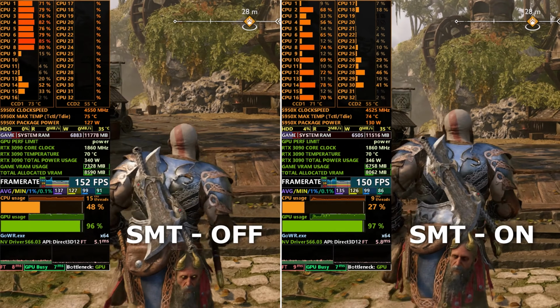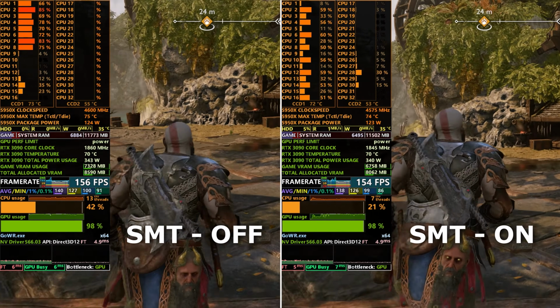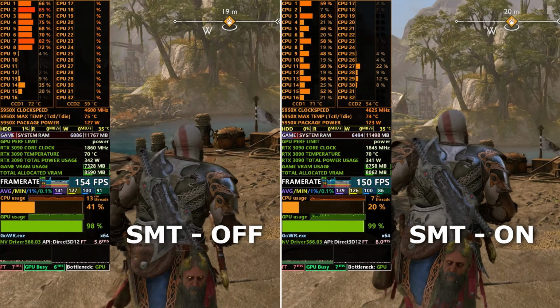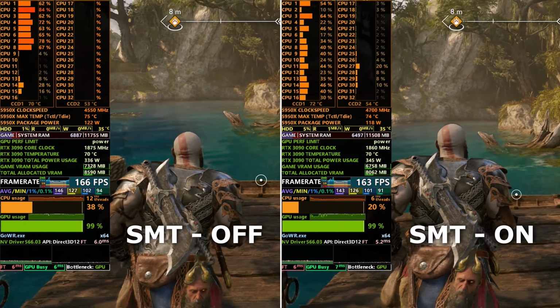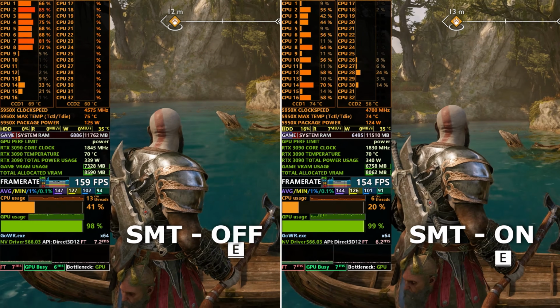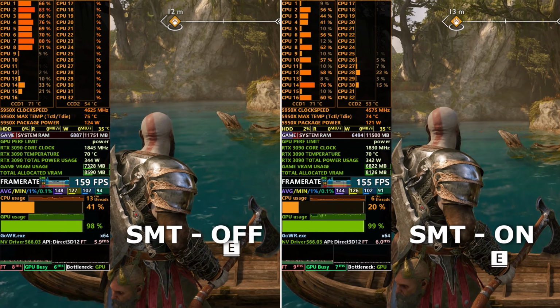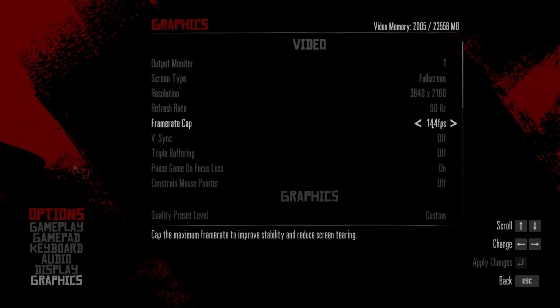And basically there's not much of a difference. Again, I don't know how it would look with a stronger GPU, but SMT OFF is just slightly, teeny tiny, a little bit faster in averages and in 0.1% lows.